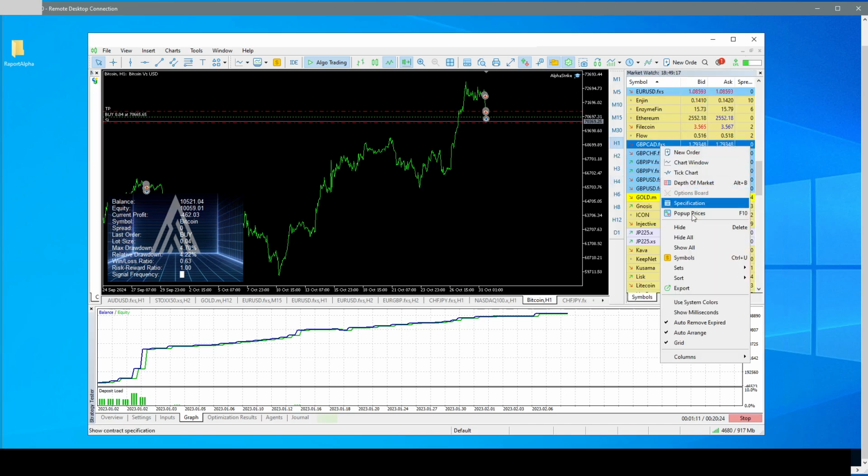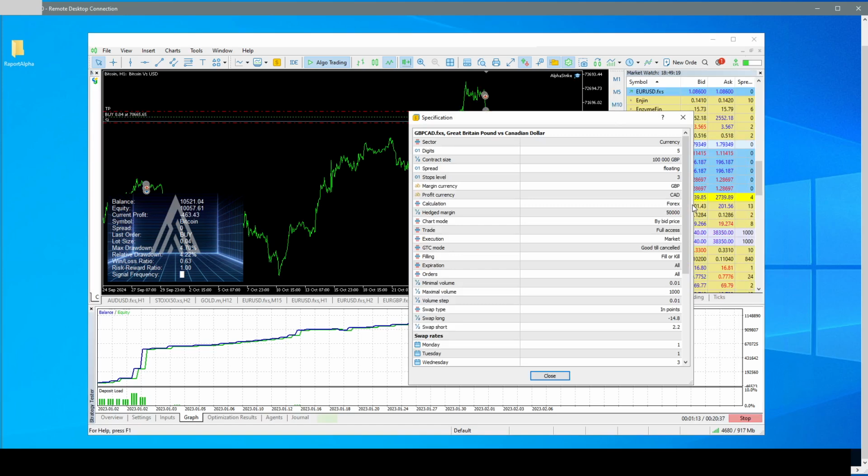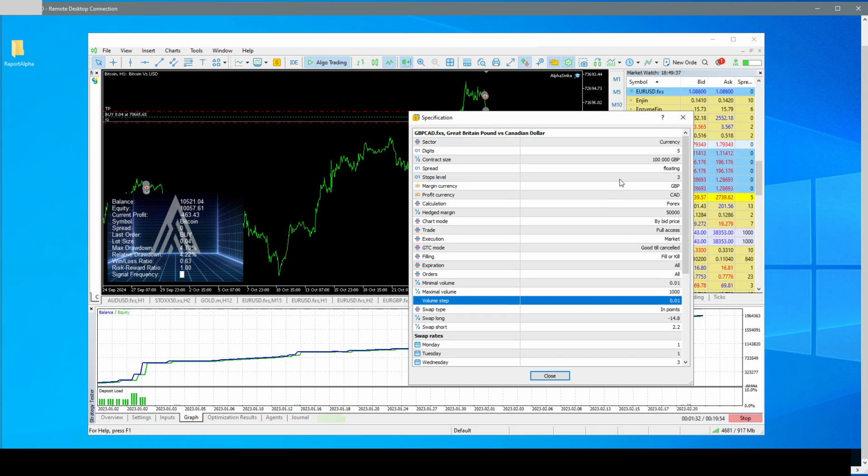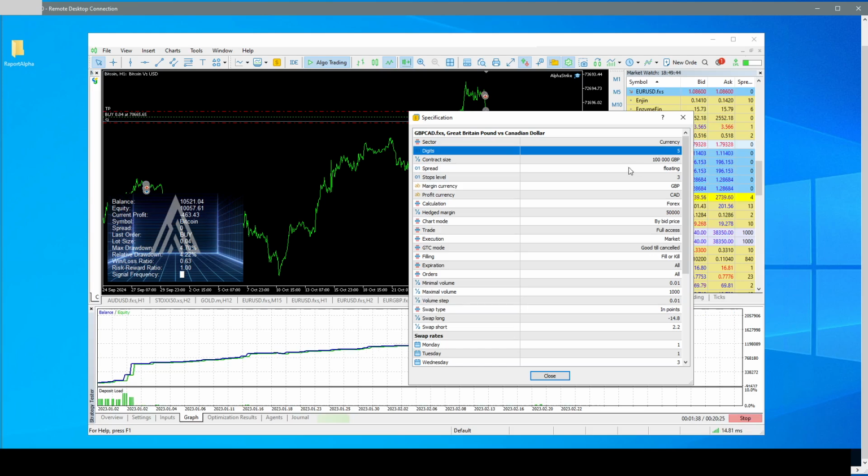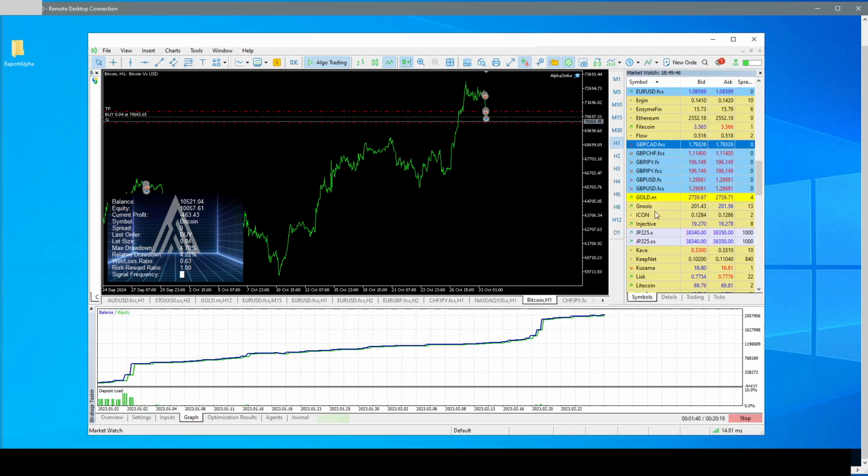Always check the specification, check the contract size, and check the minimal and maximal value and volume step, to know how to set stop loss, take profit, and to evaluate your risk, how many digits you have, and so on.